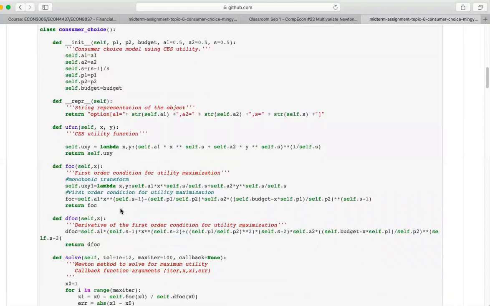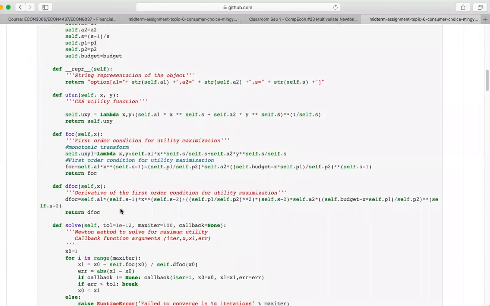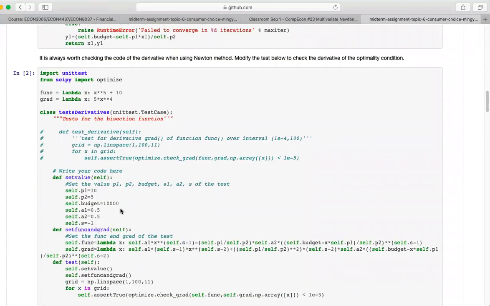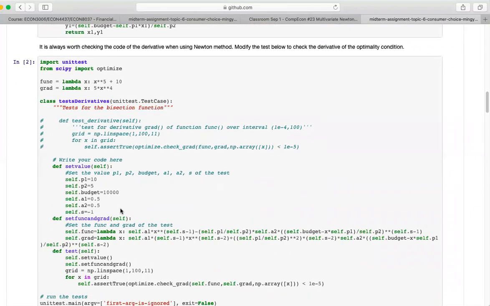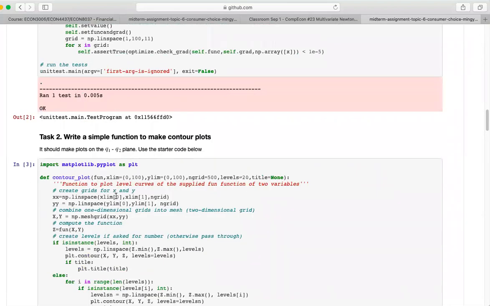After that, we use Newton's method to check the code of the derivative, and I set the values of P1, P2, the budget, A1, A2, and S as 10, 5, 10,000, 0.5, 0.5, and -1. The answer is okay, it runs.